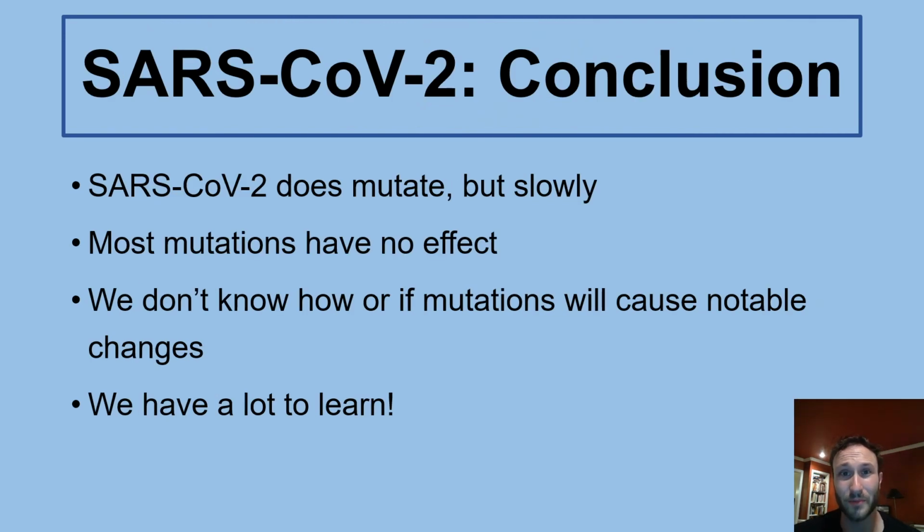And so in summary, we still don't know how these mutations are affecting the pandemic, but research is moving at a record pace and information on the novel coronavirus is subject to change as we gain a better understanding of this new disease. The fact that the virus is mutating is not a good thing or a bad thing, but rather just how the underlying biology works. We still have a lot to learn about the novel coronavirus, and so we should continue to monitor viral mutations as the pandemic unfolds. This concludes my video on viral mutations and the novel coronavirus.